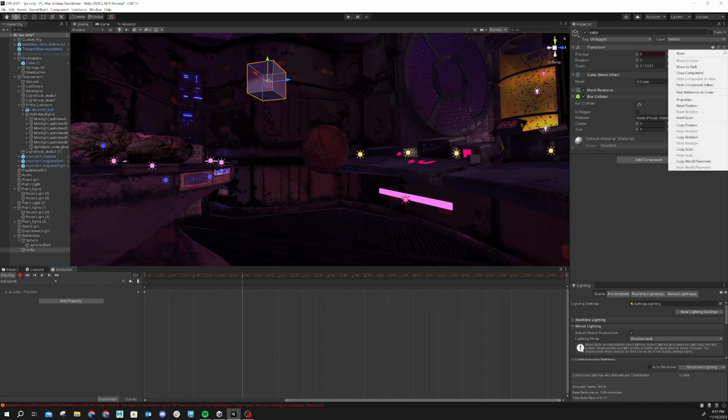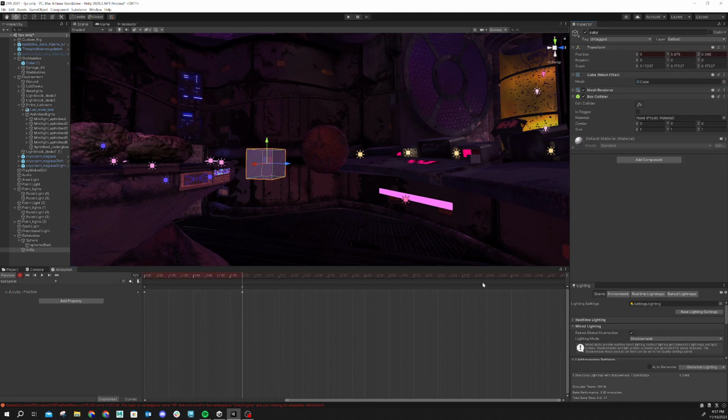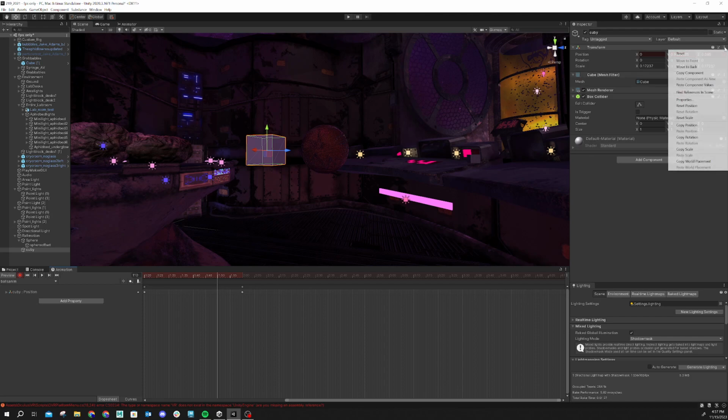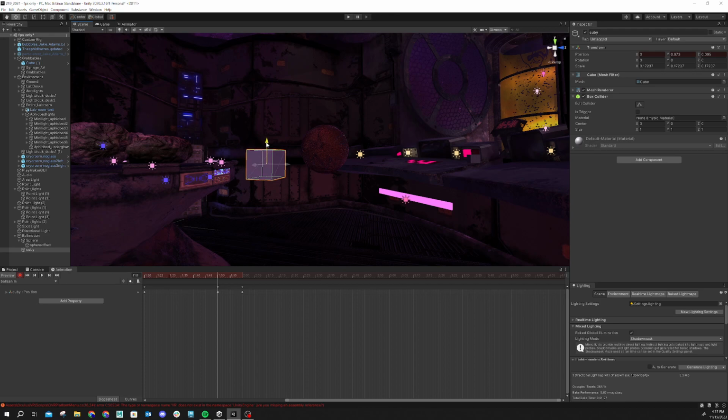I'll paste those component values again. But I want to actually go a little bit past the component values so that it looks more natural. Okay, good. And then we'll actually move these over. And this in particular, I just drag selected the item. Press play just to see how it looks. Nice, good.